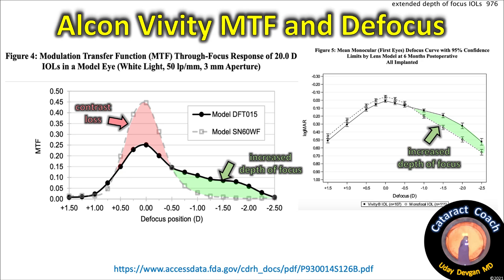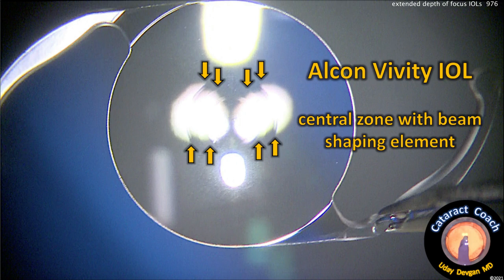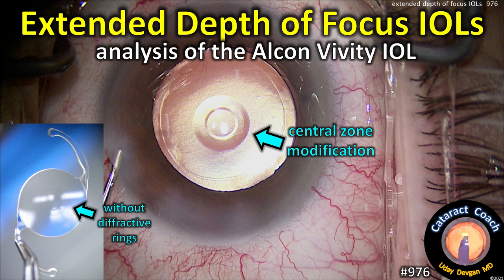With the defocus curve, we can see the increased depth of focus achieved by using this wavefront shaping. My take on the Alcon Vividi lens is that it's a welcome addition to our spectrum of different IOL options. As cataract surgeons, we want the most tools in the toolbox so we can customize the surgery and visual outcome for each specific patient and each individual eye. Like all IOLs, it has to obey the laws of physics — by elongating that extended depth of field by about a half diopter, there's a compromise in contrast quality, especially at night. The good news is, since there are no diffractive rings, we avoid the glare, halo, and ring effect from diffractive technology. The ideal patient for this lens is someone with a nice, regular cornea and a normal macula. Give the lens a try and please report back with your take on this new technology.